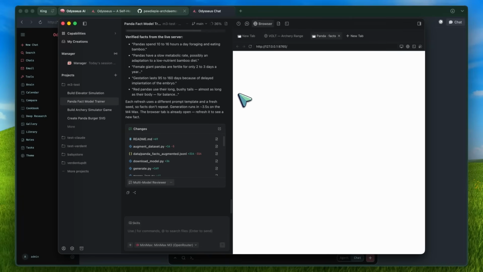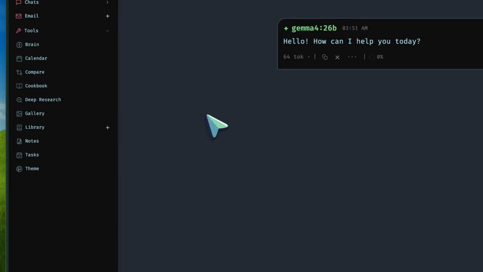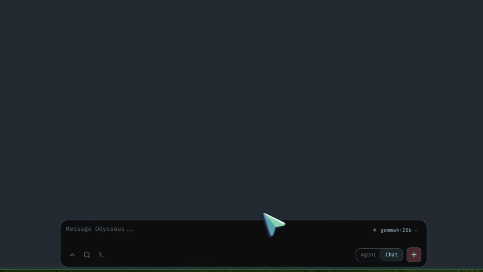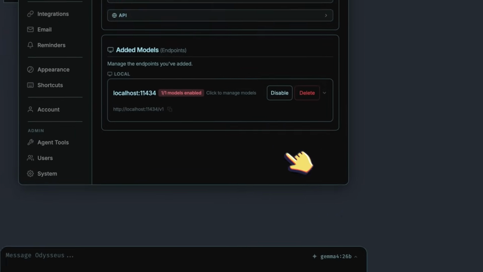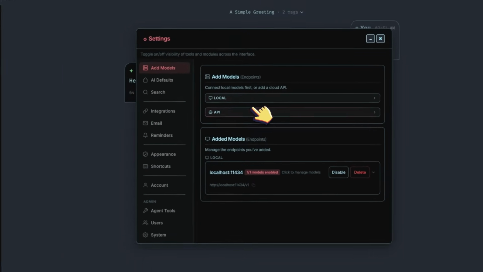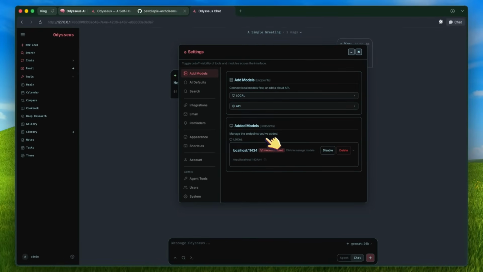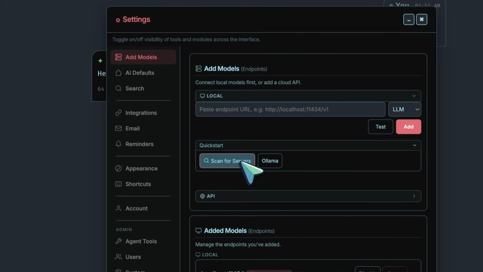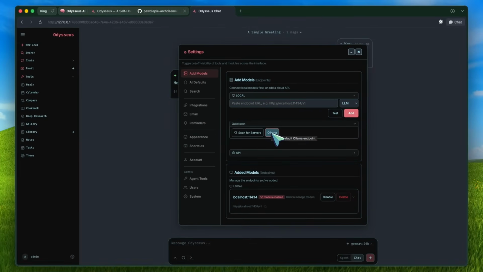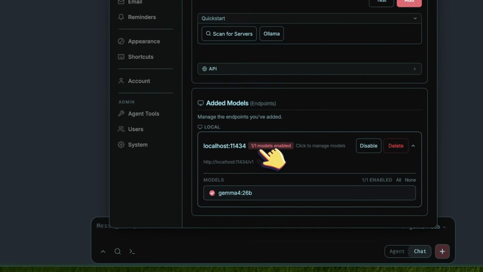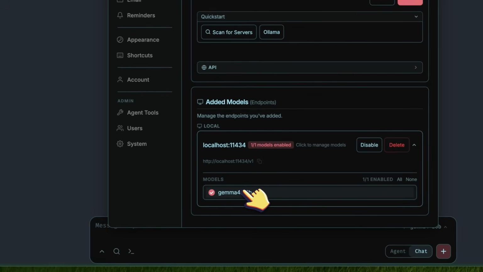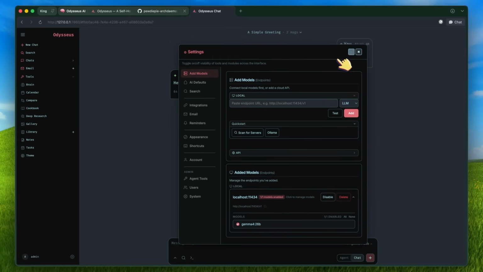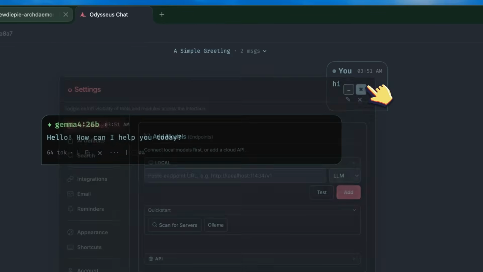Now, once you open it, it will look like this. To add a model, you'd need to click on the model drop-down and then hit the Add button. If you already have something like Ollama set up, then just hit the Quick Start option and hit the Scan for Servers option. Then it will scan the common ports, like Ollama's, and it should start showing. I have Gemma-26B set up on my local machine. I think this is a great model for using this if you can run it. You can also run smaller models as well based on what models work for you.